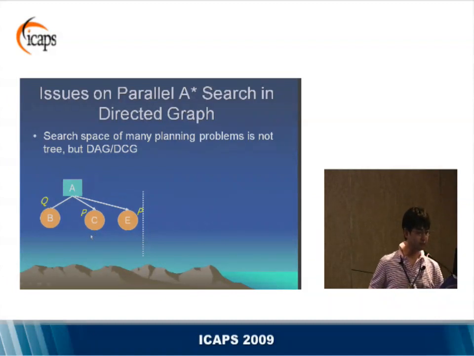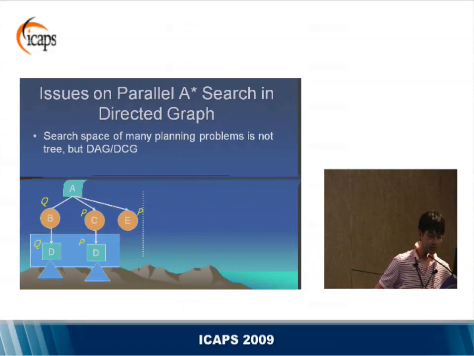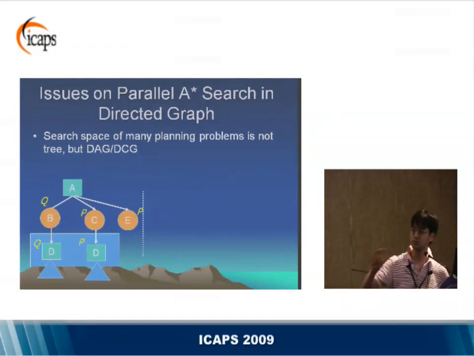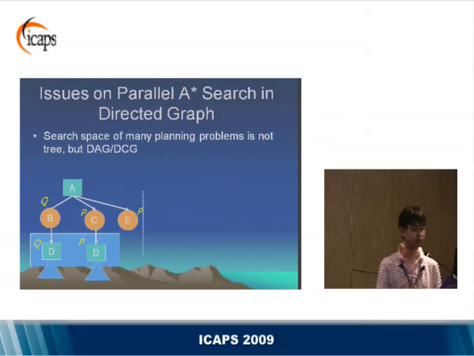Assuming that we have two processors, P and Q, and these nodes are assigned like that, if we don't share anything, and P explores the search tree below state D and Q explores the search space below state D, we have duplicate search, which doesn't happen in sequential search because of the closed list available. On the other hand, parallel search must search twice if we don't share.